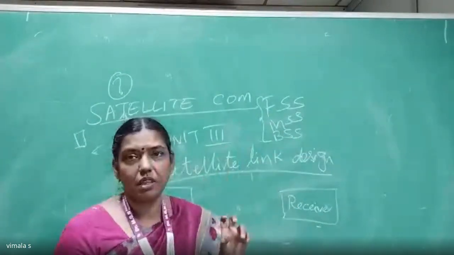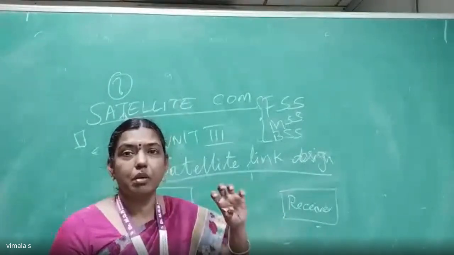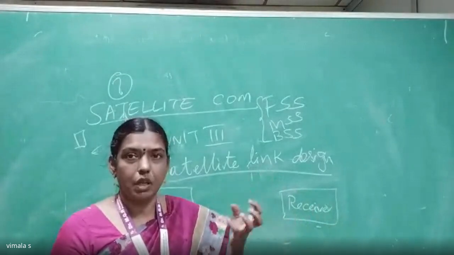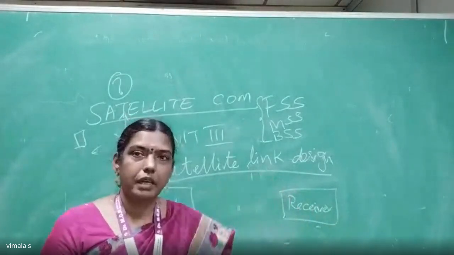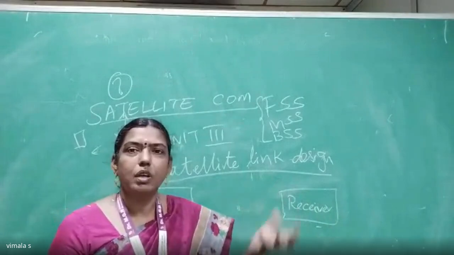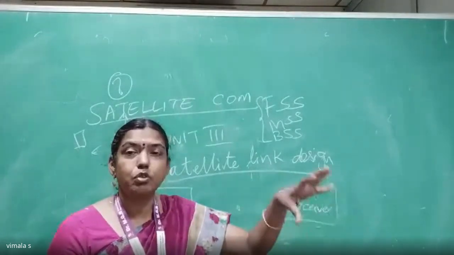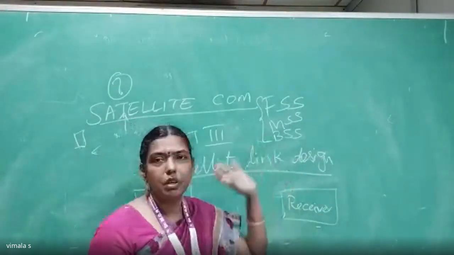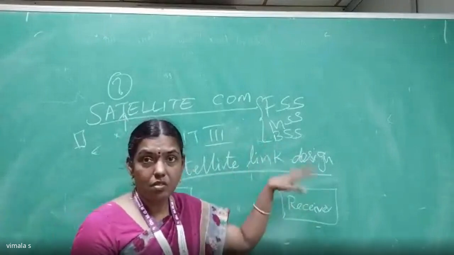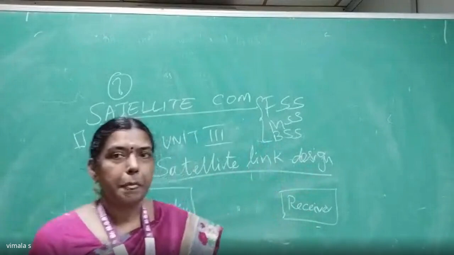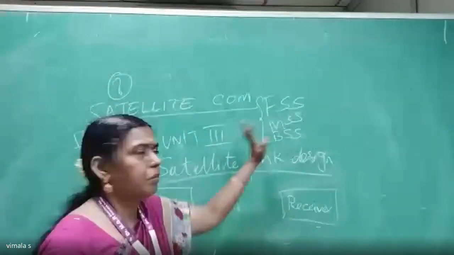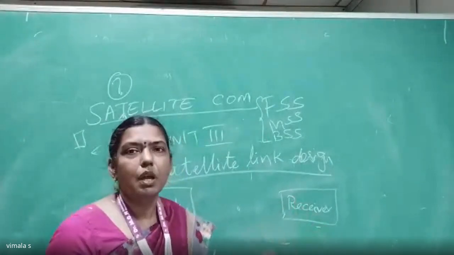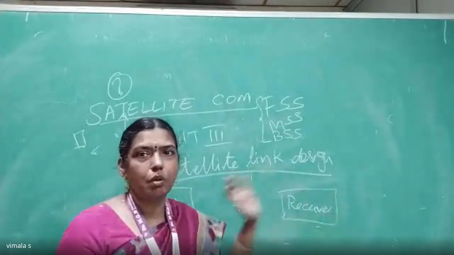In the case of broadcast satellite services, it is broadcasting with a high power transmitter. So your receiver will get the information straight, wherever it may be. The reception power should be high enough to receive all the information, and that should be considered in broadcast satellite services. So these are the three types of satellite services we have seen. Whichever it may be, it comes under FSS or MSS. The sender is on one side, and the receiver will be on some other side.